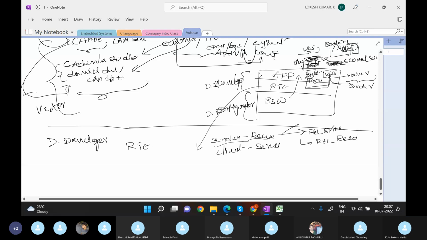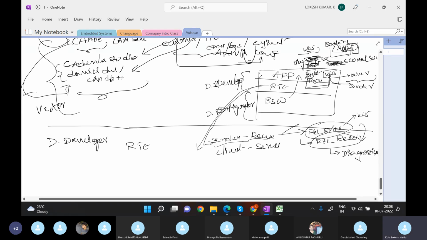Got it? So these two are the interfaces which will be bringing the information. RTE write will be providing the KL15 status, and RTE read will be reading the KL15 status. After reading it, it will perform the diagnostics for your EC. Got it? So in that case, we will be using the sender receiver port, which is part of the RTE.